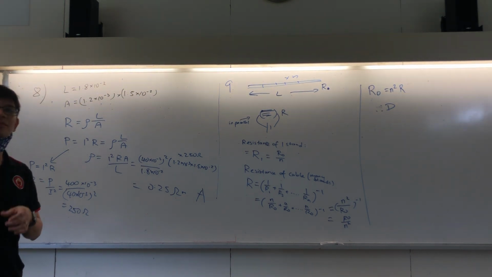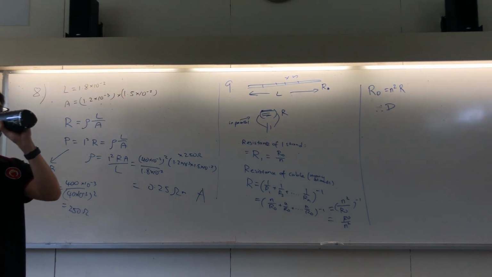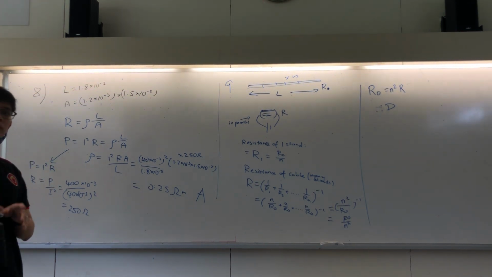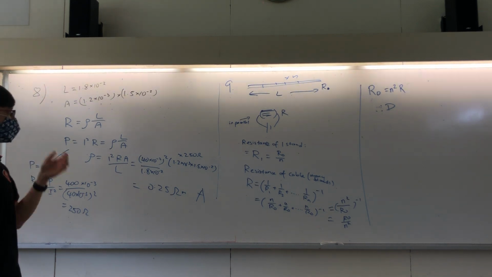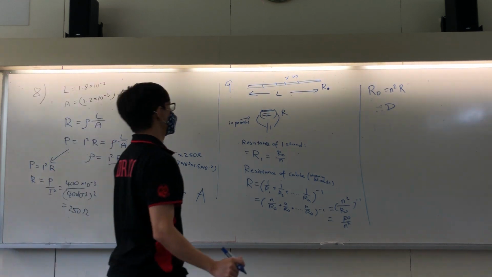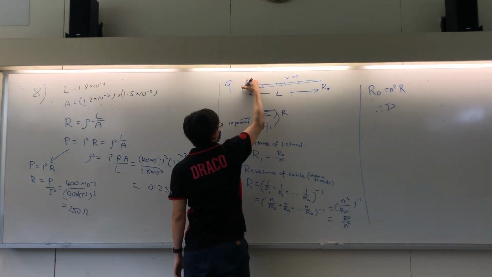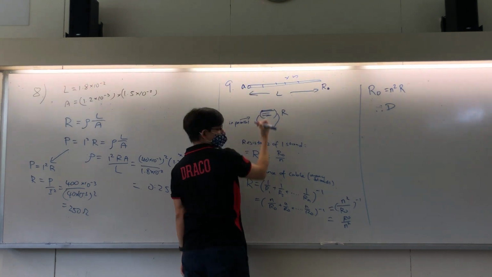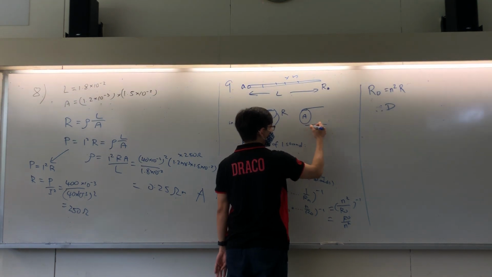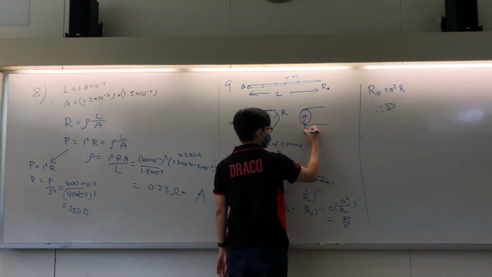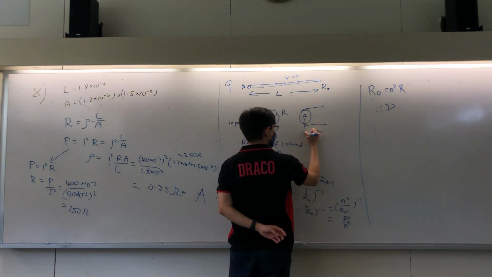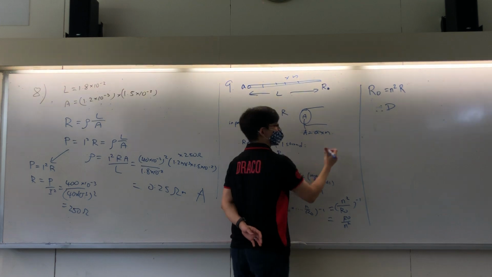Let R equal resistivity times length over area. Basically, what you do is assume that this one has some cross-sectional area small a, and you assume that this is a bundle of cross-sectional area A, and of course this bundle A is a times N, the small cross-sectional area times N of them.